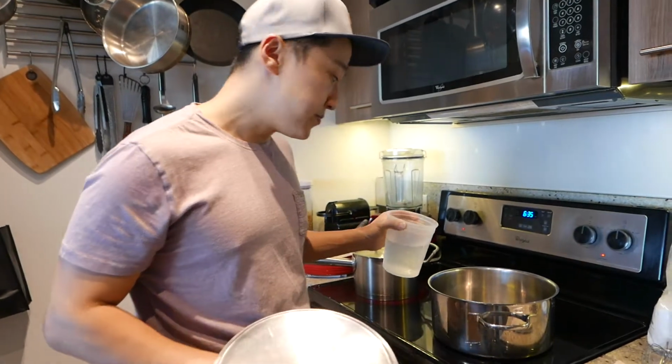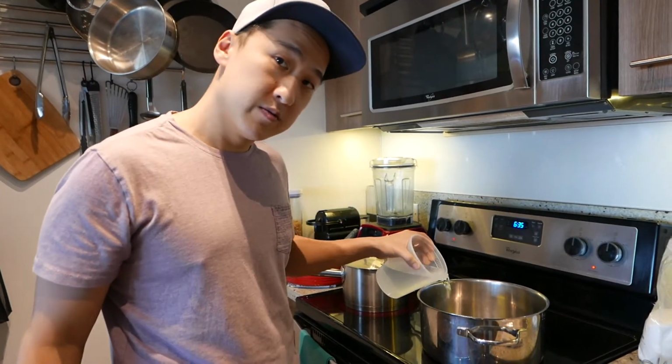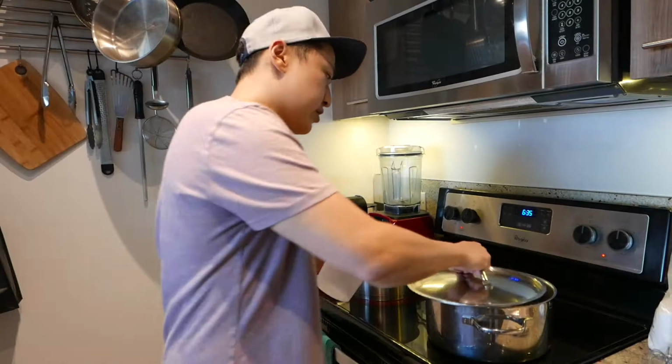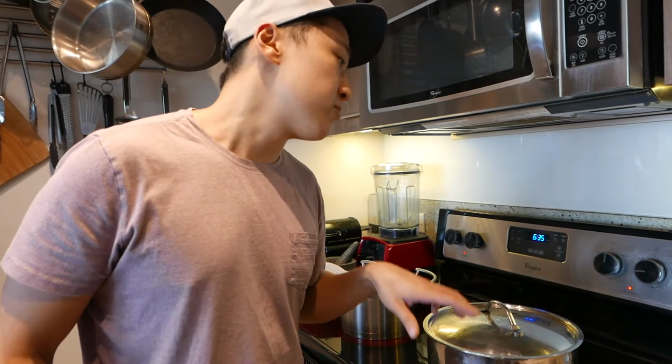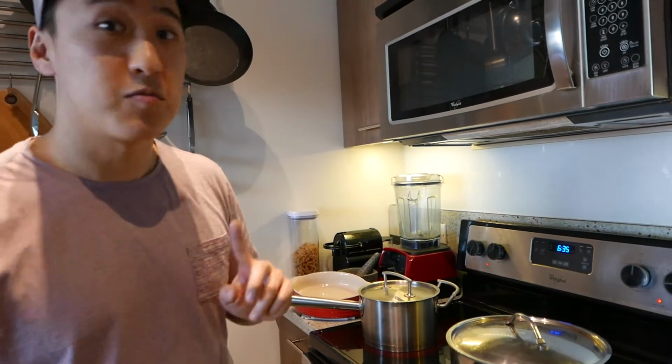This is pretty crucial. This is the exact measurement of water that goes in. You're going to cover the lid and put it onto low heat. We need to let this come to a nice gentle simmer before we start adding our cheese. And that's very, very important.